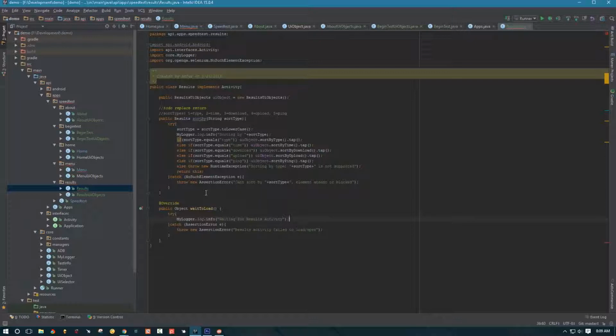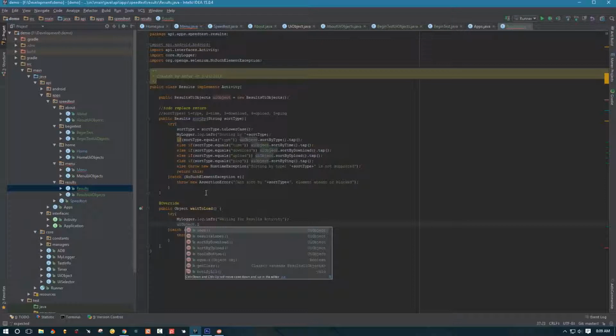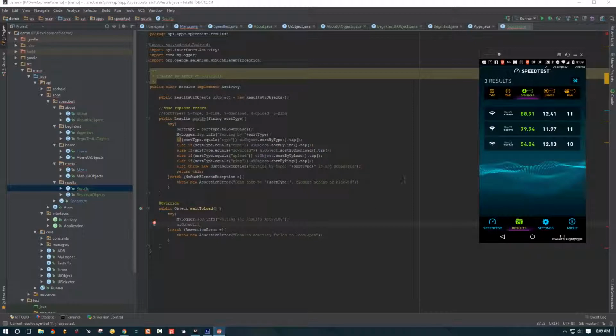Okay, we got it. Now we're gonna tap into our UI object and we're going to wait for the, do we have a logo here? We do have a logo. Let's see, but the logo doesn't change anywhere. Okay, what are we gonna wait for? We can wait for the results over here for this little results thing.